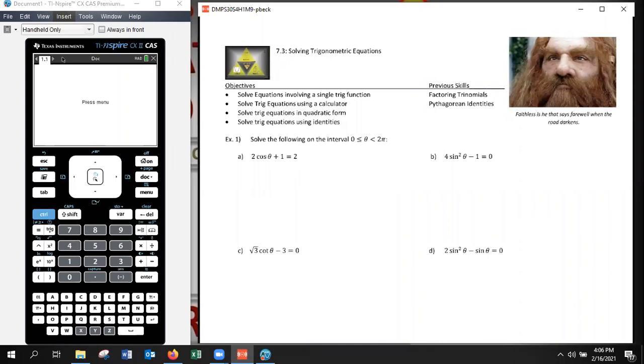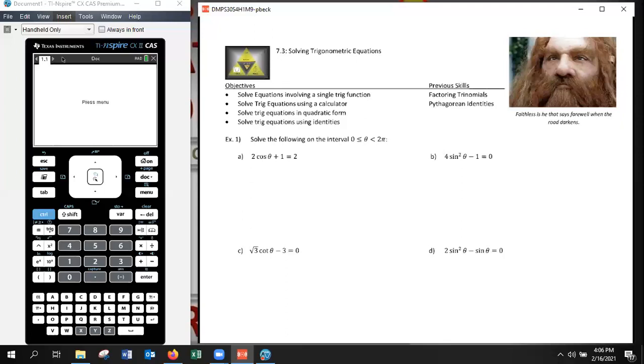Just a quick recap of where we've been. In 6.1, we started by looking at angles, and we found the measure of the arc from the angles. We found the area of the sector. Then in 6.2 and 6.3, we started talking about what are all the 6 trig functions of each of those angles, and then we developed a unit circle from that.